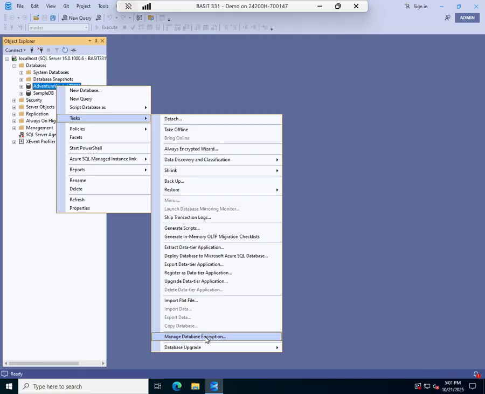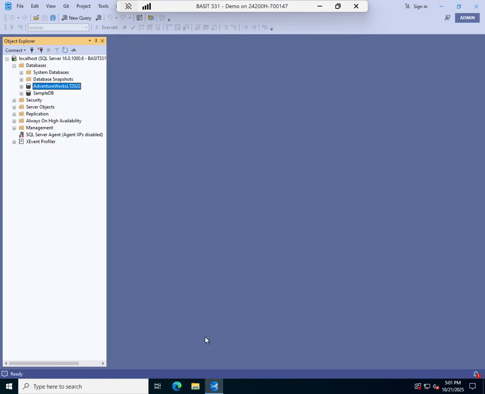With column level encryption, when you are developing your database and you're writing a query to pull data out, then you have to attach the key, decrypt the data, display it, close the key so that it'll be encrypted again. You don't have to deal with any of that with transparent data encryption. All right, so let's manage database encryption.